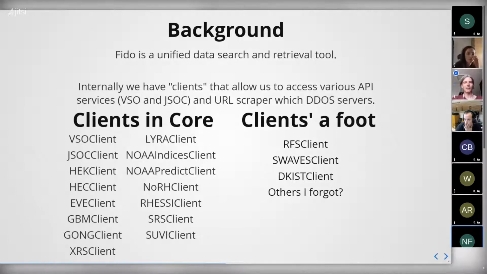And the thing about Fido is that it gives you back everything that's out there, and then you have discoverability of data. You've got it all in one place, and then the user can decide which ones to fetch. And if they don't know, that's a good point, Danny. Discoverability of all these clients is one thing, like if you don't know that you can get it from different places, or if you don't even know that you can get it in the first place.